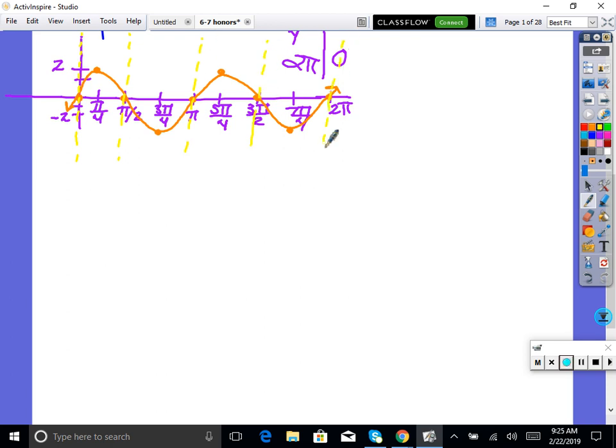Then from there, remember reciprocal, we just got to reciprocate smiles to frowns. So right here, this point and this point would be the same, and then it would become a frown to a smile. This point and this point would be the same, frown, smile, frown. And we have 2 cycles drawn for cosecant. So look, a cycle for cosecant was a smile and a frown. Right, everyone? And that was not that bad as long as you know what you're doing.